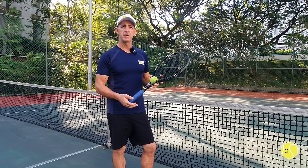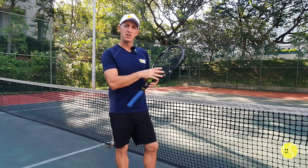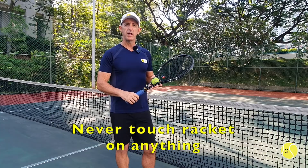With the tennis racket, you want to avoid heat — especially enclosed heat. Avoid direct sun and enclosed spaces, like leaving them in the car boot. When the racket gets too hot it warps and changes shape, which damages it, and the ball will come off very funny from the racket once it's warped or has a twist.